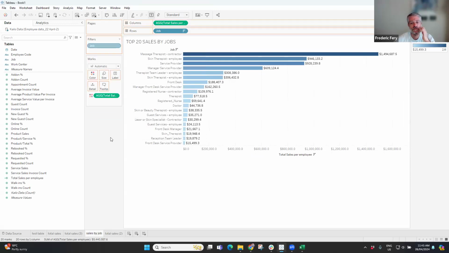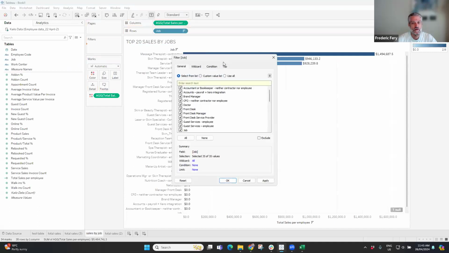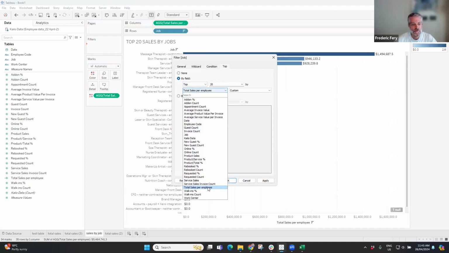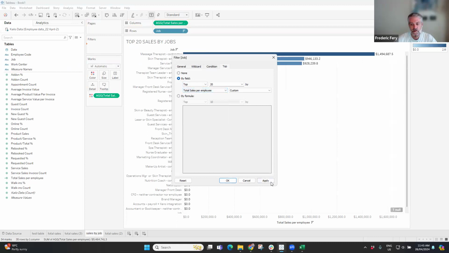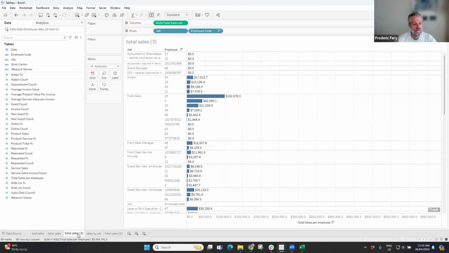I'll just do it again. You're just bringing job to filter, top by field, top 10 or top 20 or top 15 by the calculation you've created before, which is this one, and click OK. That's it. I'm going to duplicate the original one, which was, I think, this one.